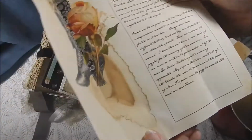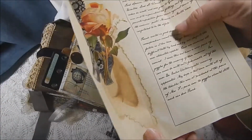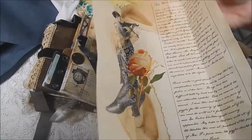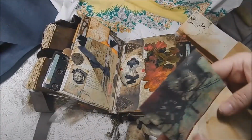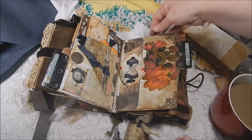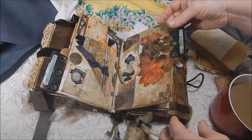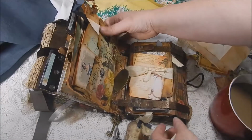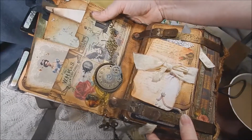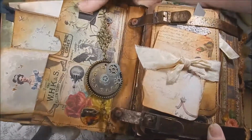Something like that. So I took her writing, obviously, and then I added some steampunk-esque stuff to the bottom. Now, if you're wondering about my pictures and stuff, most of these are from sets you probably have seen before. I can't remember all, but they're not anything new. So most of the papers are, you know, nothing super fancy.